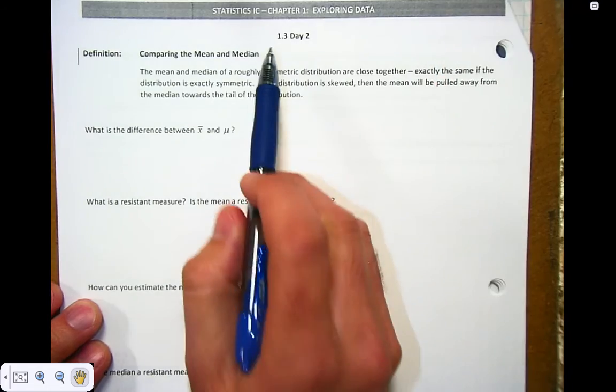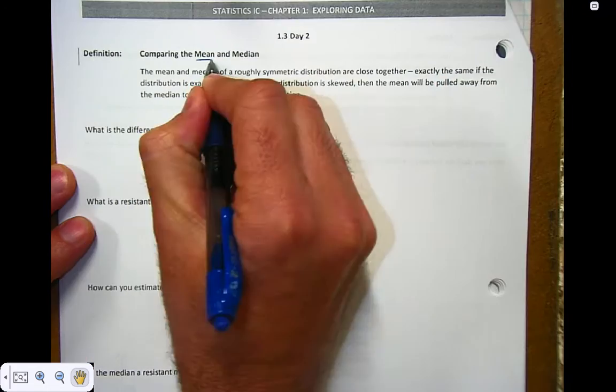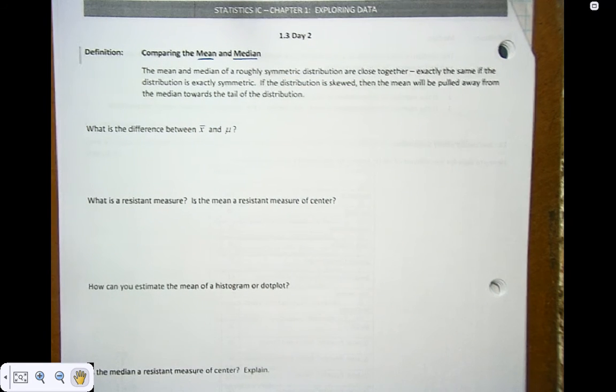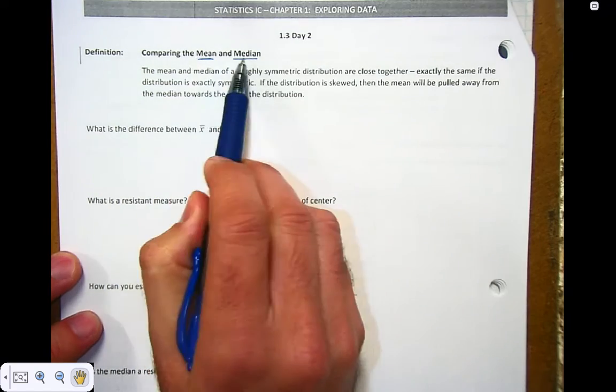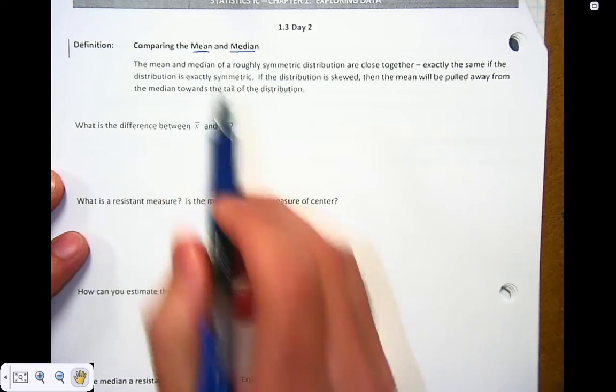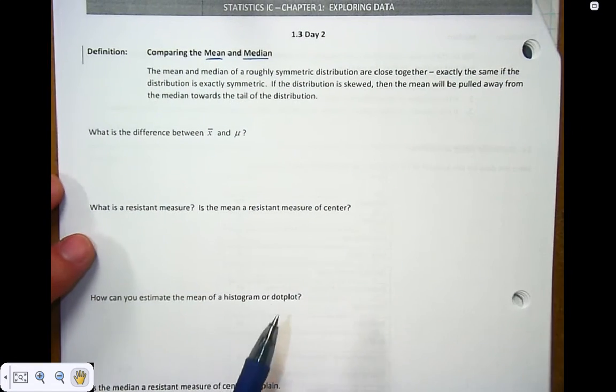You might not remember, but at the end of last week, we found a way to actually calculate the mean and the median by hand. So what we're going to do today is pretty simple. It's just one page of notes, talking about both of these and how they're affected based on the data that we end up graphing and describing and all of those types of things.